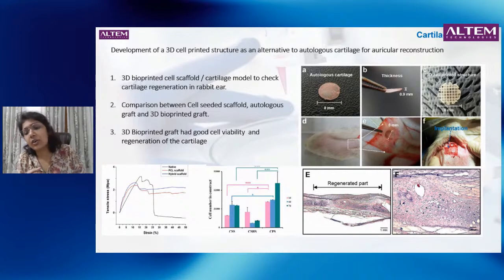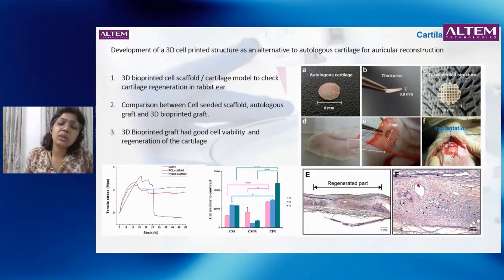There can also be a lot of thrombosis at the site. Using cell seeded models can also cause a bit of dysfunction. So if you try to compare between all three of them, we find 3D bioprinted models more effective in terms of interconnectivity, in terms of the networks, the interactions, and also in terms of inducing a good amount of cell regeneration.